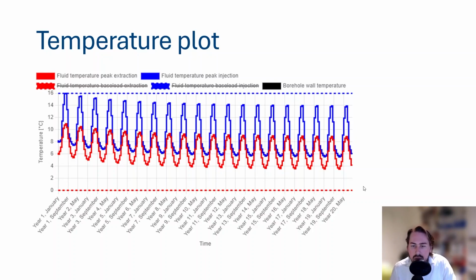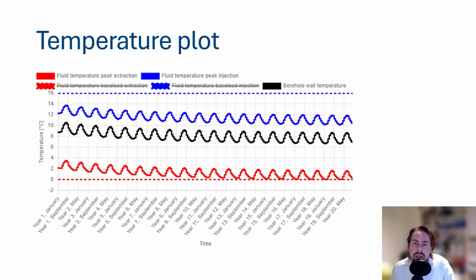So we can also have a temperature profile that looks like this, and here the difference is clearly visible. So here we have assumed that there is cooling in every month of the simulation period, so we're injecting heat into the ground in every month, so we can see a clear distinction between these lines.